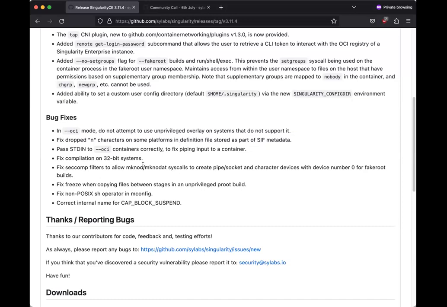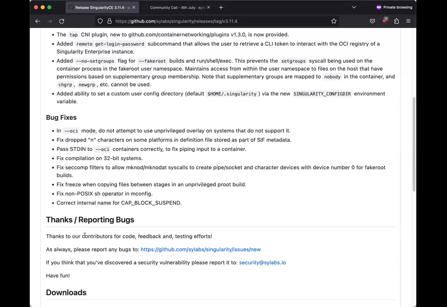Compilation on 32-bit systems has been fixed for an issue introduced with the instance stats code. So if you're using Singularity on a Raspberry Pi using the 32-bit Raspbian, you can now compile again successfully.